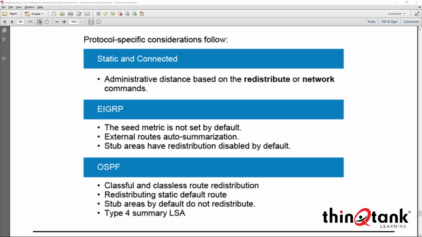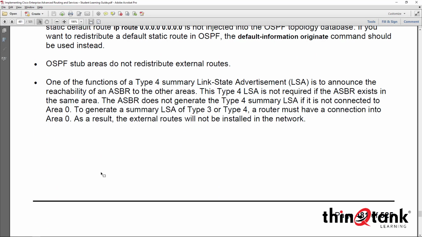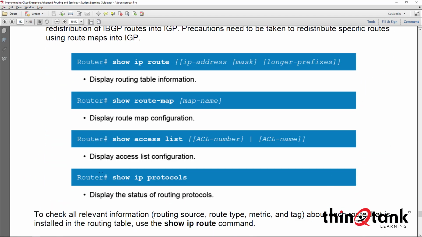If you run into a specific scenario or a specific case where that's necessary, where you actually have to do that, you can do the BGP redistribute internal command that will override that behavior, that will allow the redistribution of iBGP routes into IGP, but you need to make sure that you're taking some sort of precautions in that particular regard. All right, so those are just some of the rules that we have to be concerned with.